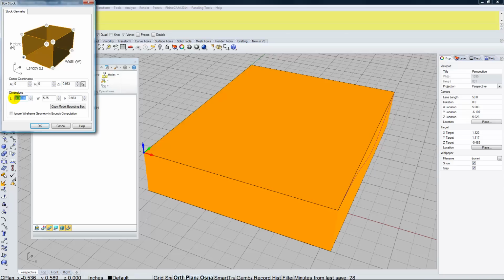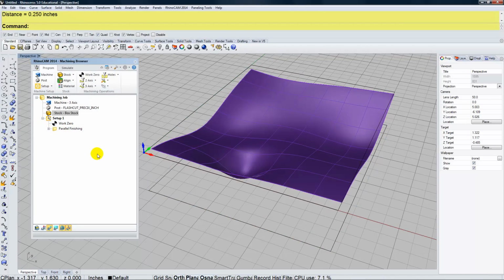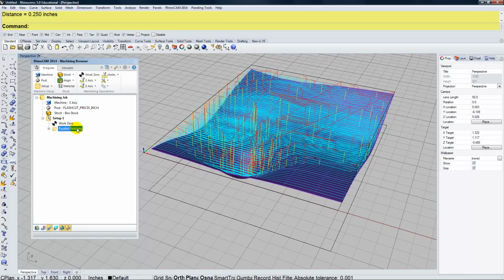The dimensions I'm going to make are 4 by 5.25, height is 0.983, and I can click OK to exit out of the stock. And I'm going to rename this, because this is not my finishing, and that can be confusing. This is my roughing. So I'm going to call it roughing.